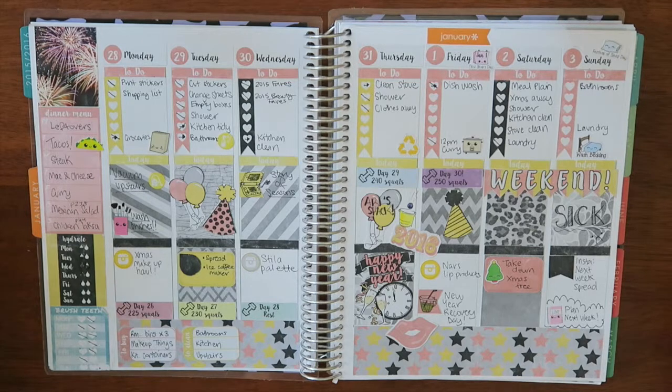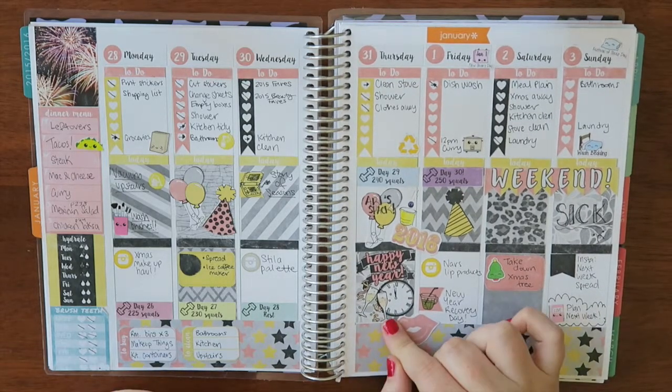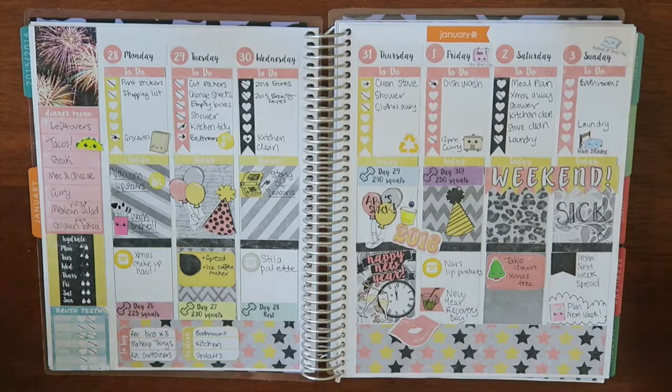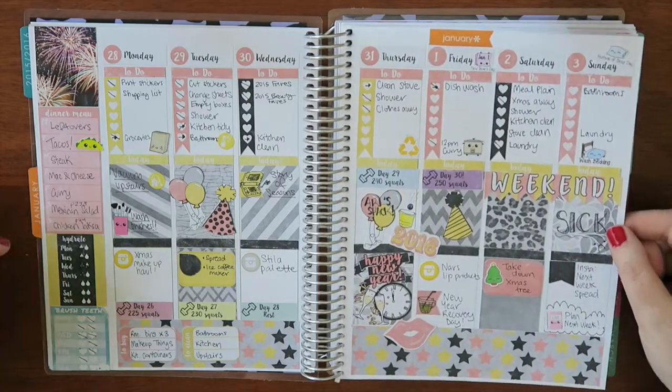The spread is based on the Scribble Prints Co sampler. I wanted to make my own because I couldn't get a sampler shipped from the States, so I made my own version. I even made this full box here which I still love despite the paper issues. It was a nice week except on Sunday.